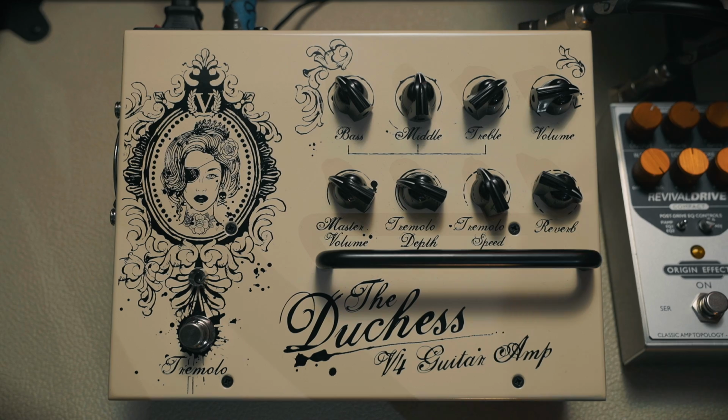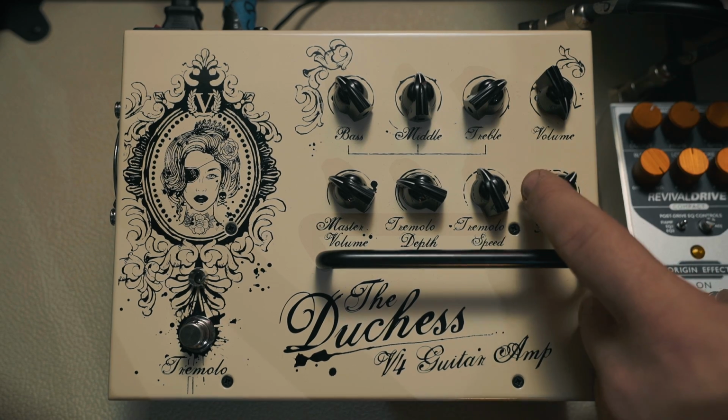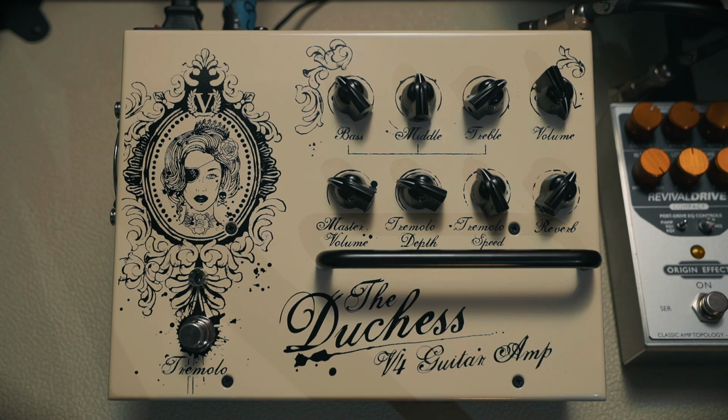So yeah, digging it. So lastly, before we start moving into other areas, different guitars, I'm just going to boost the channel volume all the way up, back off the reverb. This is what you can expect.